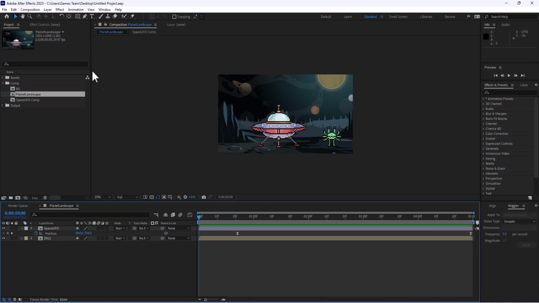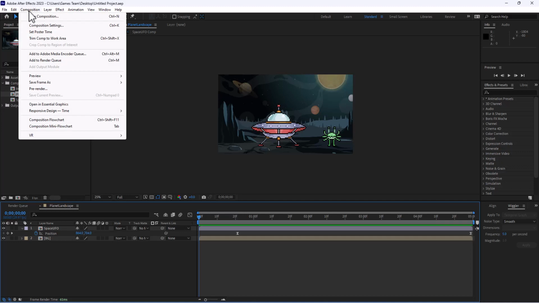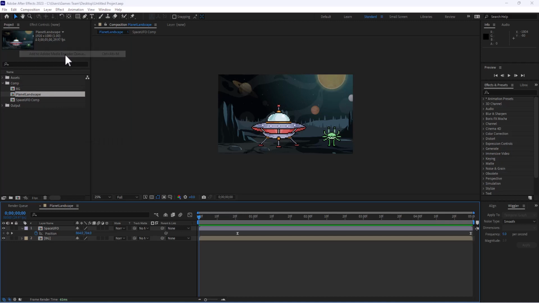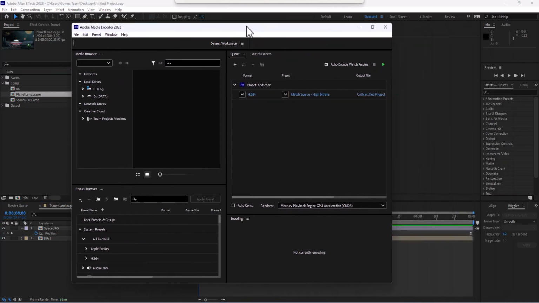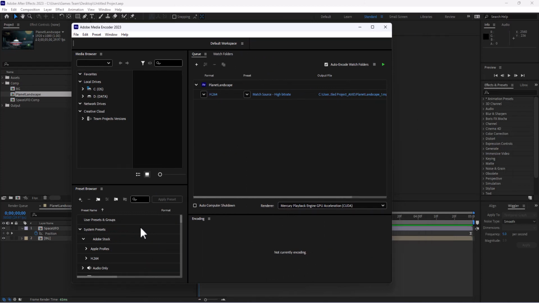So in this particular animation, I'm going to make sure that I select the composition that I want to render. At that point, I'm going to go to Composition because I want to render that composition, and I'm going to go Add to Adobe Media Encoder. What that will do is load Adobe Media Encoder. Now, this is a really powerful software that allows you to go through and select different presets.